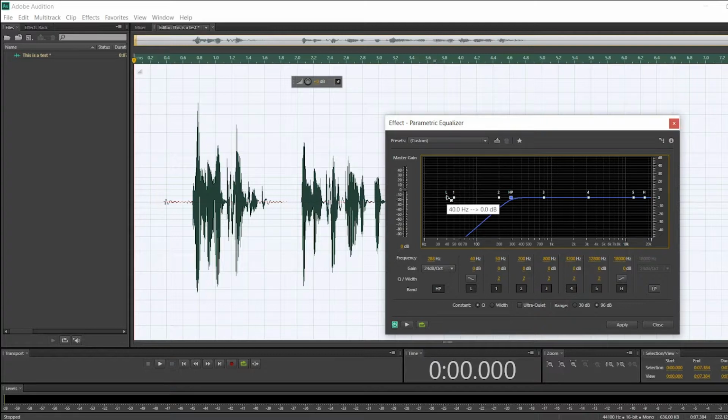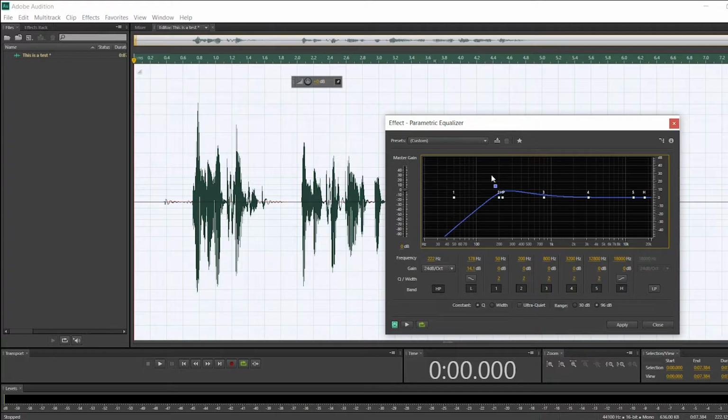Now, after I do that, I raise what we have left here up a little bit. Not much. And maybe move this high pass filter a little more. I raise that up to about right there, and that lets the lower to mid frequencies really pop through and lets your voice be a little bit more bassy if it's not a natural bass sound.